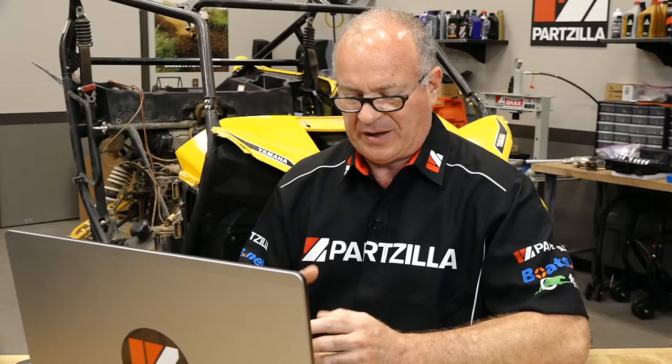Now, I have seen a tool from Motion Pro, and I actually have it, but I haven't used it yet. It's designed so that you pressurize the cylinder like you're doing a leak down test, and that forces your valves up. Then you take this tool and pop the top and it gets the keepers out, then you spin the tool around with the new keepers in there after you've replaced your seal, and you pop them back in. I've been dying to use it.